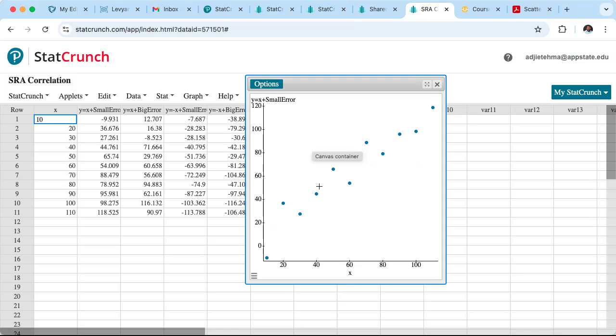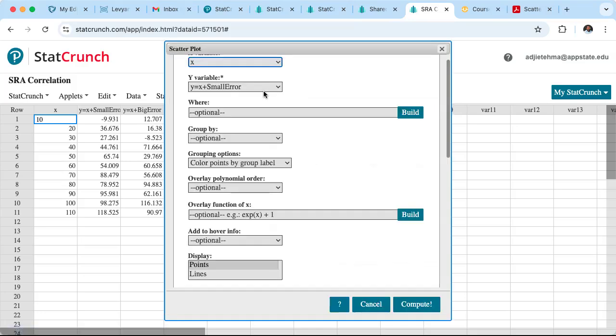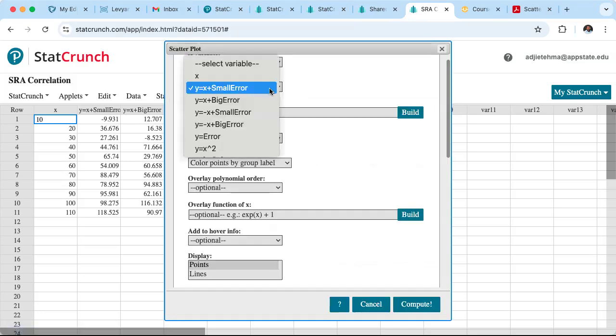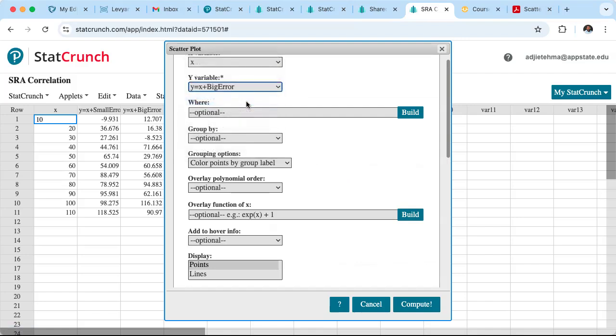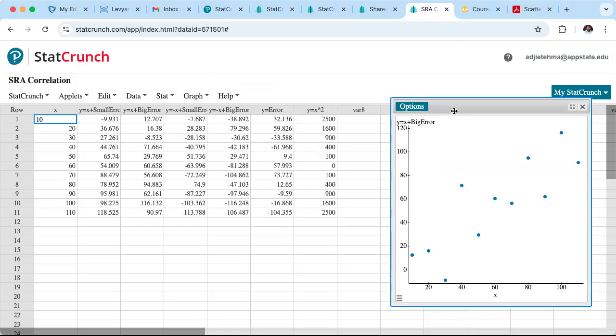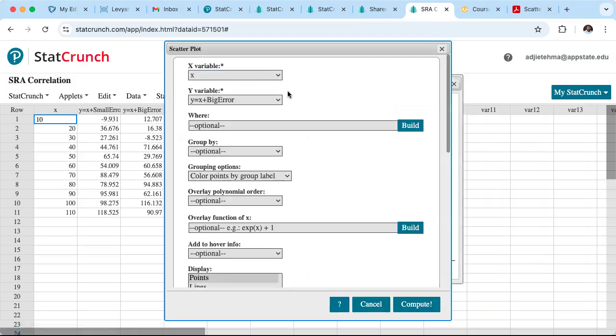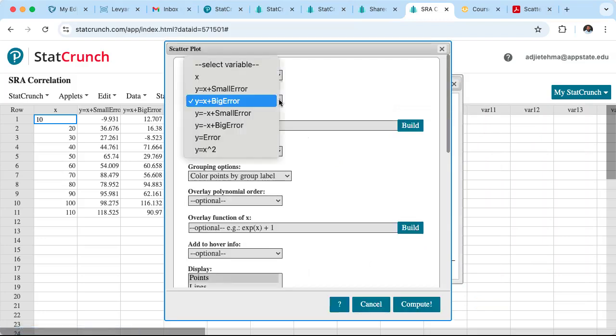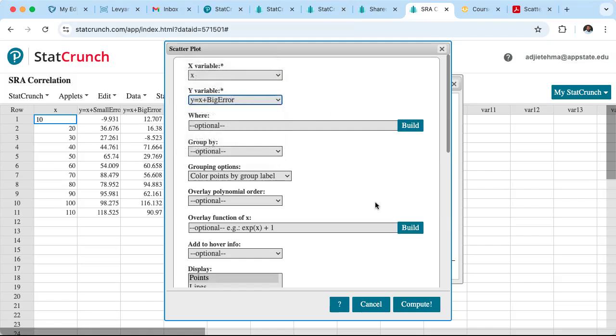Okay. Now let's go to a different one. Maybe this one. So this is what I did. I don't want to go over it again. So I click on this one here, options, edit. Is that okay? Then I go to the Y variable here, and I change the Y. That way I don't need to do it again. Does that make sense? And I click on this one here, and then I hit compute.